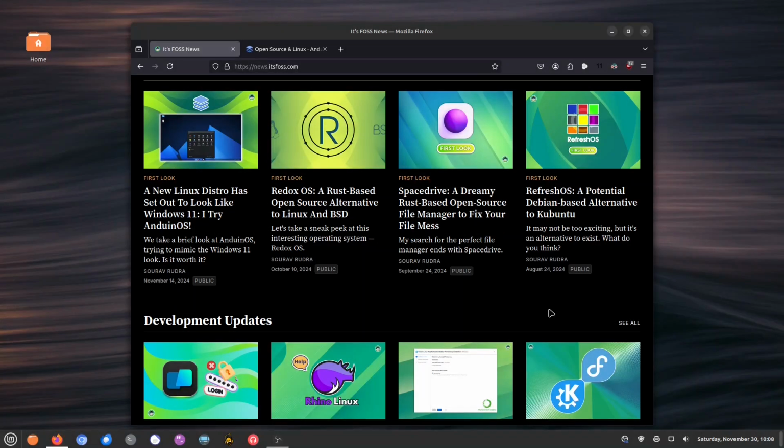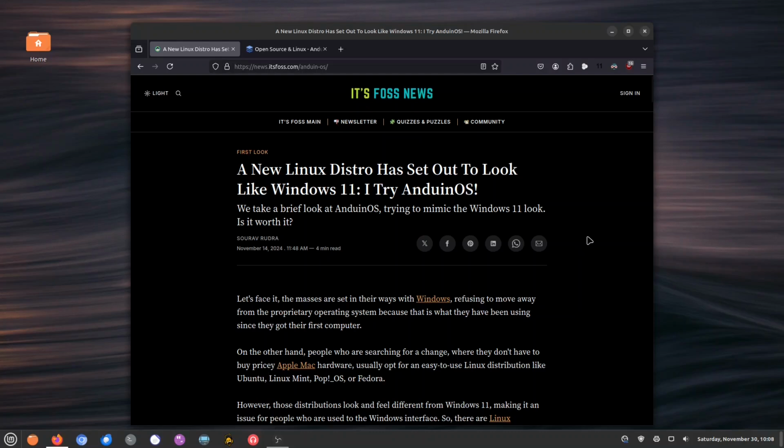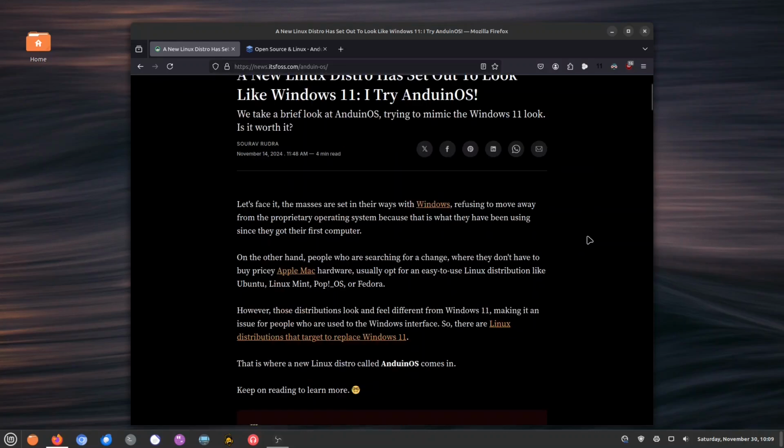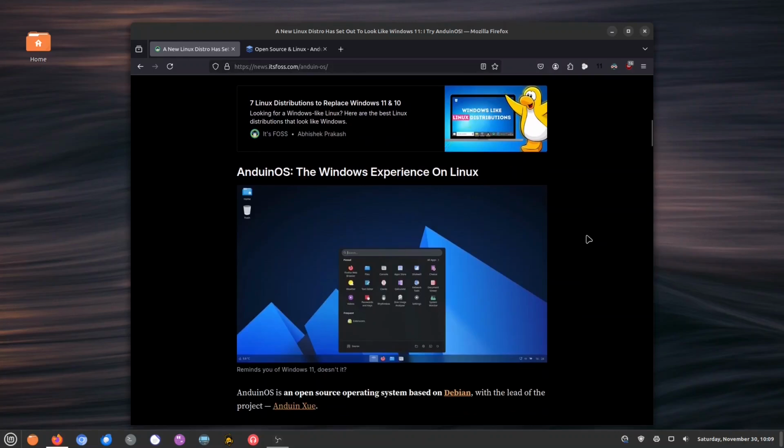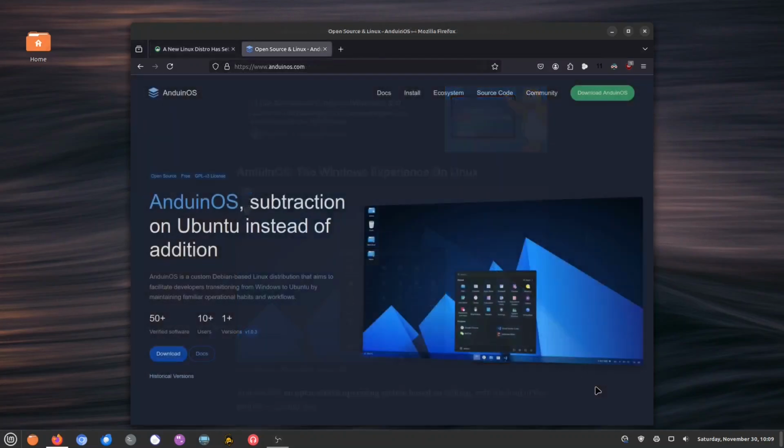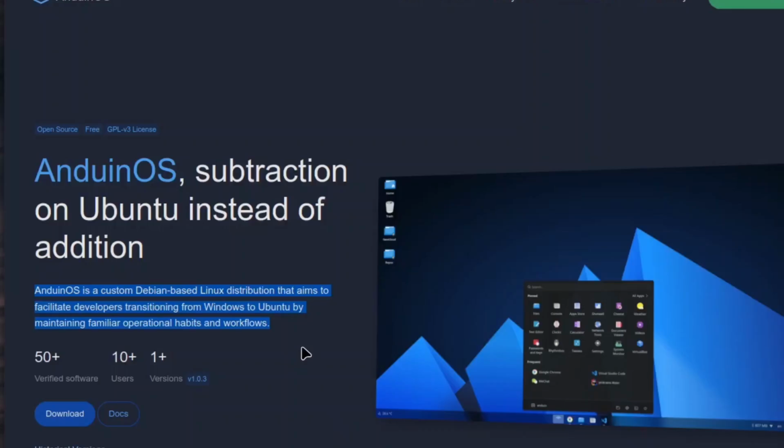There's been a lot of talk about AnduinOS recently. It's been said that the OS reminds people of Windows. Besides, developers seem to be the target audience for the Linux-based system. Nevertheless, we decided to give it a try and see if AnduinOS might be an entry point into the world of Linux for casual users.